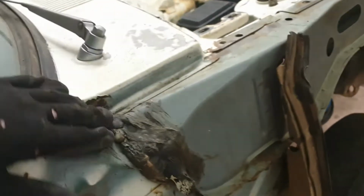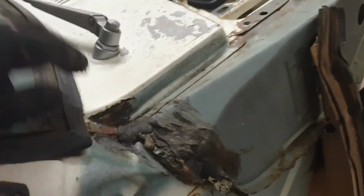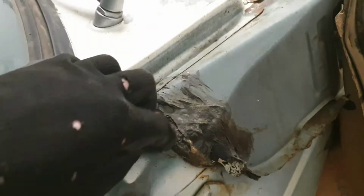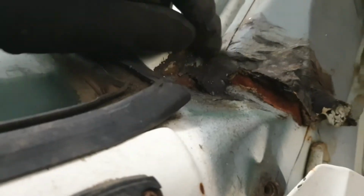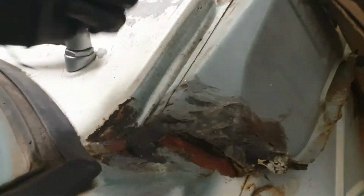Okay, so same springs on this side, which is good. That shock looks very shiny. Probably put some new shocks in it anyway. And yet again, really, really good. The frame is super clean and tidy. No rust up through here. Looks like, what's that? I wonder if that's factory. Well, maybe not. No, there's some surface rust under there. That's all right. It's a very small amount though. And it looks like it's just under this weird filler bog stuff, which I've just peeled off. So not too bad.